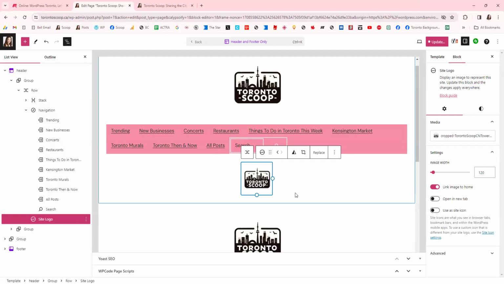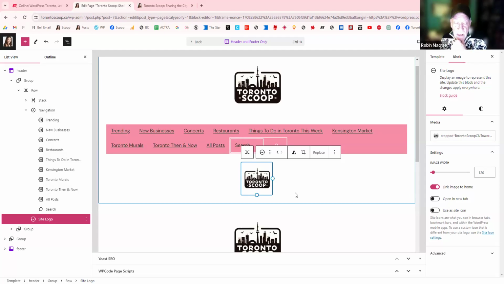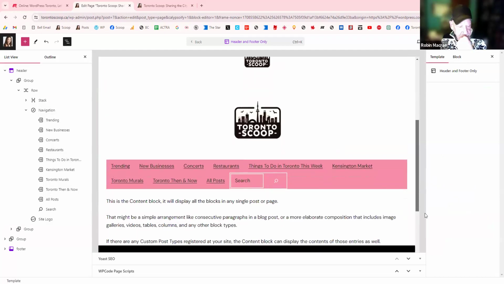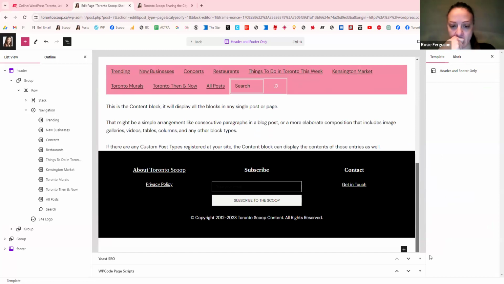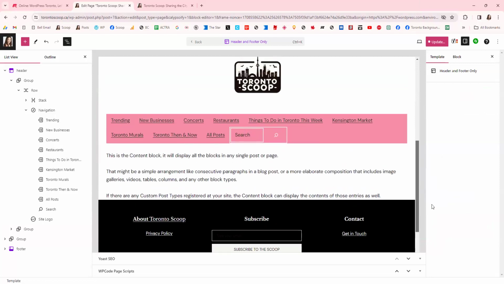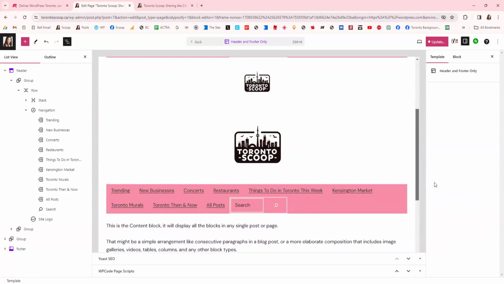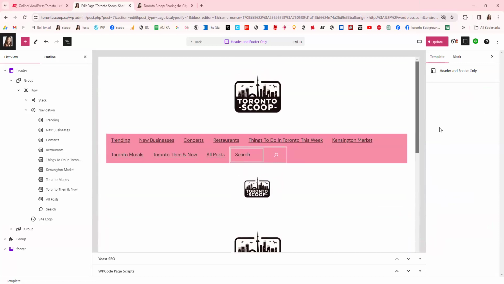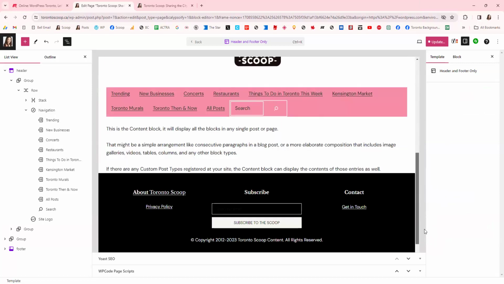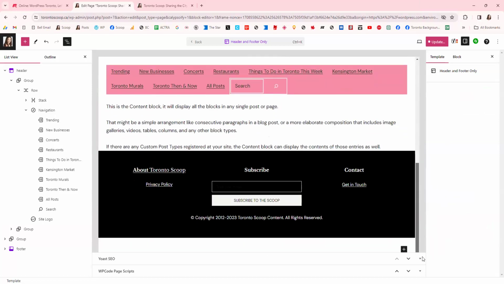And sorry to interrupt, but looking at your footer, that seems to be in better shape than your header. Okay, Rosie, can you scroll down to the footer? Because in your footer, I see you have your logo there, and it's off to the left-hand side. It's smaller. The footer seems to look a lot nicer than your header there. And I'm looking at just your web page there.